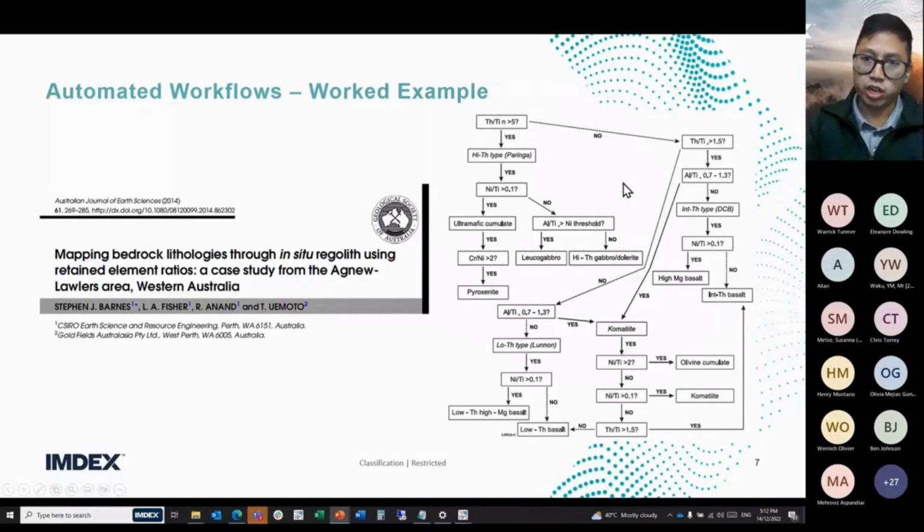You can create a query now in ioGAS where you put in a command, find thorium over titanium with values higher than 5, and then it will select the rows that satisfy this criteria. So if you imagine going through this tree, going through each of these steps and recording it using a workflow recorder, you are essentially able to reconstruct this tree using the workflow recorder and select rows by query. We have done that before this webinar, but I'll show you the finished end product and how it can be used to automate this classification really, really quickly.